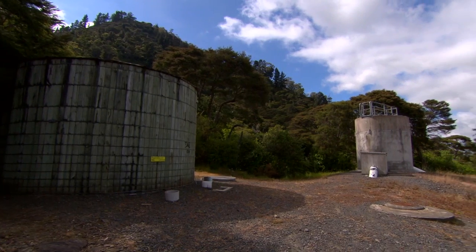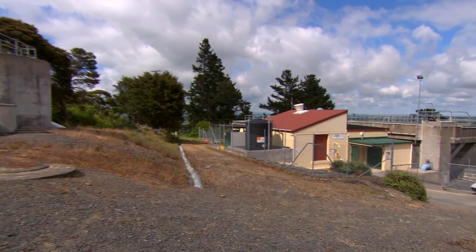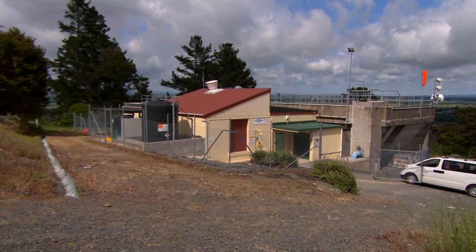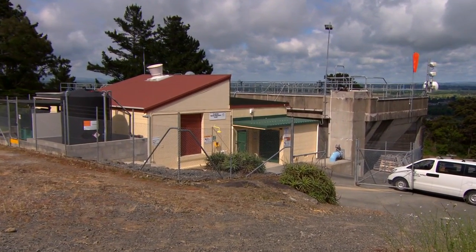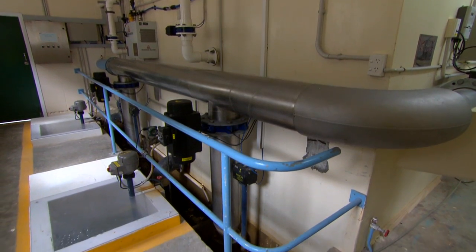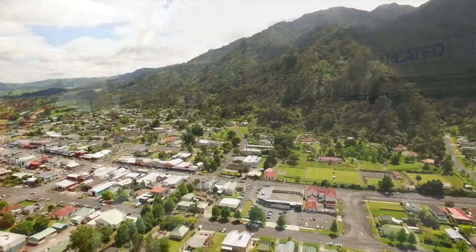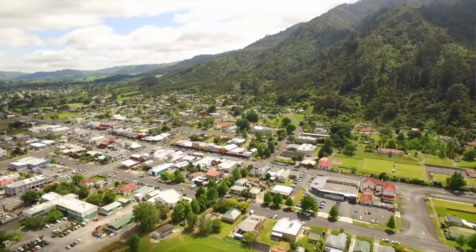Hi, my name's Peter. I work at the Tierra Water Treatment Plant. My job is to ensure that you have safe drinking water. When the water arrives at the treatment plant, it goes through a series of tanks where all of the sticks and dirt particles are removed. It then goes through processes including filtering and having a few chemicals added to kill any bugs. The water is now purified and ready to be distributed into town, to your house, school or business.